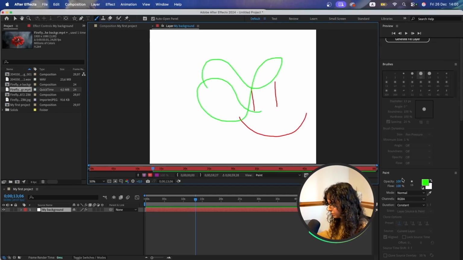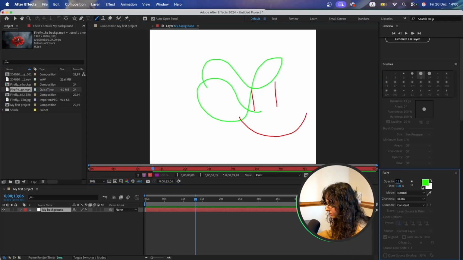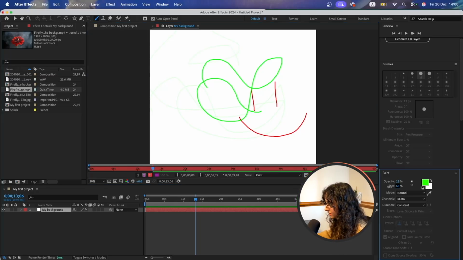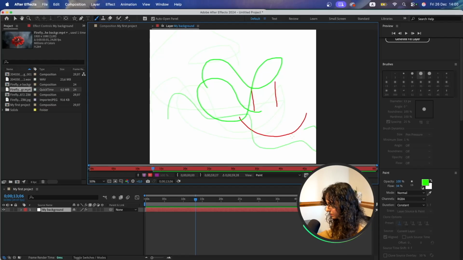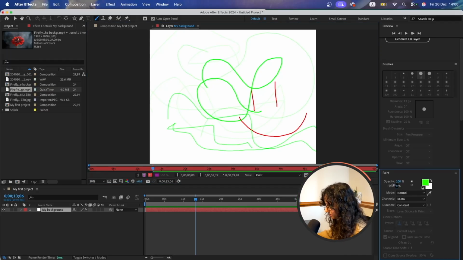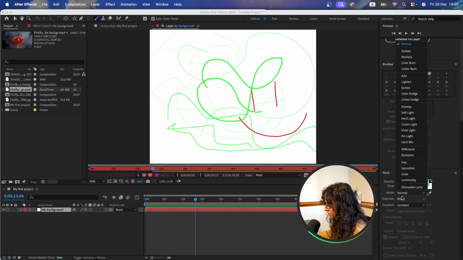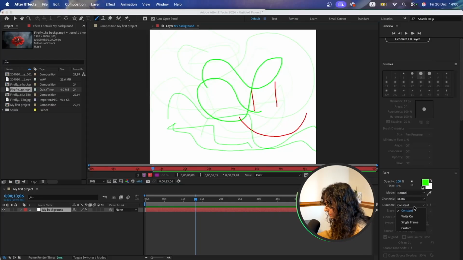So it's pretty straightforward. We have opacity, which is how visible your strokes are going to be. So this is 12%, you can see it's faded. And then we have flow. So this one, you can think of it as how much ink comes out of your brush. So I'm going to increase opacity to 100, flow to 34, and you can see that it's still faded, but it's almost as if we don't have enough ink. And this is it at 14%. If I do 3, I'm still seeing my brush. It's just very faded. We have some blend mode options, some channels for colors, and then we have duration.